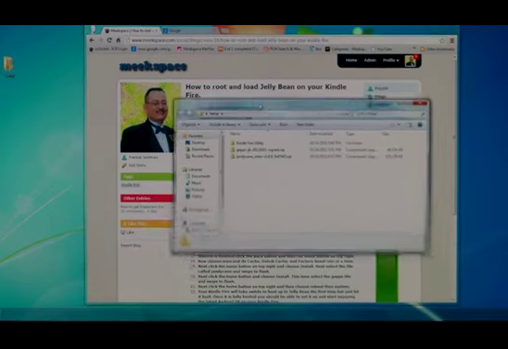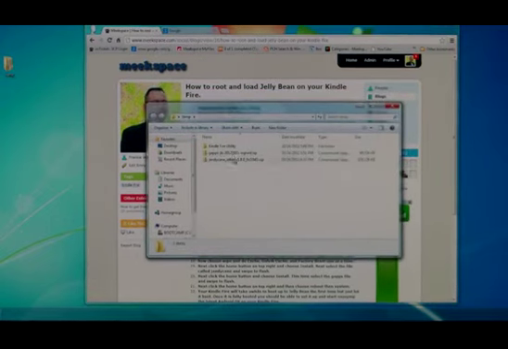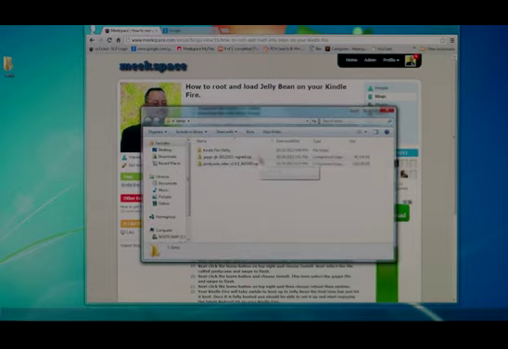So if I open up my folder called temp, you should have a Kindle Fire utility. You'll have to unzip that so that you get the folder and the files. The other two are zipped, but you don't unzip them. The GApps and the Jelly Bean, do not unzip those. Leave those zipped up. So you'll have the Kindle Fire utility unzipped and the two other files. And so that's where we'll start.